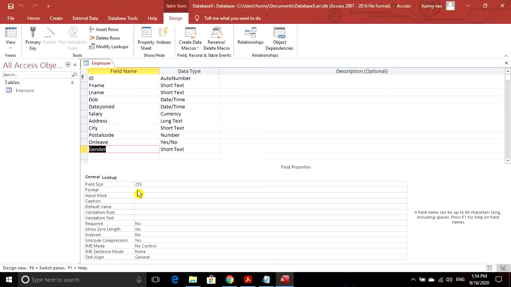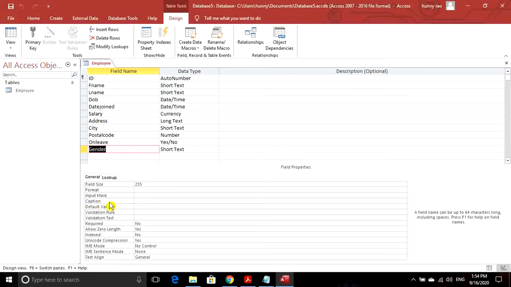Then we have format, if we want to store our record in some specific format. The input mask, validation rule and validation text we will be doing in the coming session. Caption is like the title of the field. For example, here we have used some short forms like F name. So in the caption I can write the whole first name.